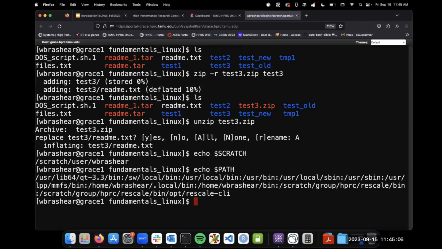So if I type in a command, this is where it's going to start looking for either that executable or that command. If you mess this up, you won't be able to run anything. If you erase your path, then it won't know where to look for commands or executables. So be careful whenever you're modifying your path.